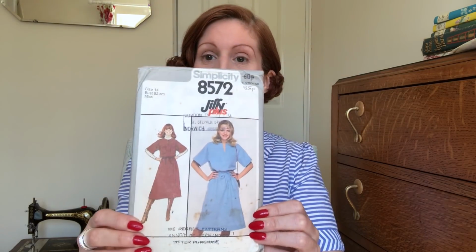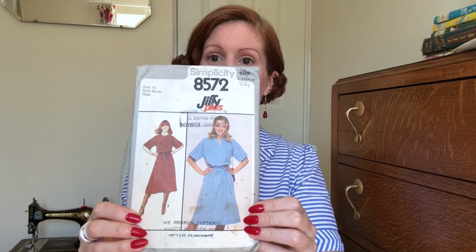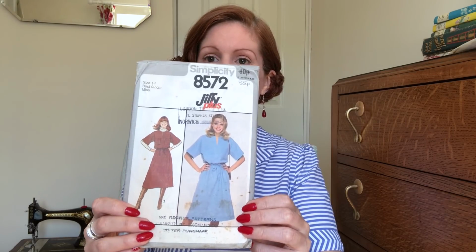And the next one is very 80s, very 80s. And I think this is going to go down to the charity shop, because it's not my kind of thing at all. Again, I'm looking for a date. No, can't see one, which is quite unusual for an 80s one. Let me just check. Oh no, it's 1978. There you go. So it's not quite 80s, but there you go. Not really me. So yeah, there's no shape to it. I like things with shape in them. So that's going to go down the charity shop.